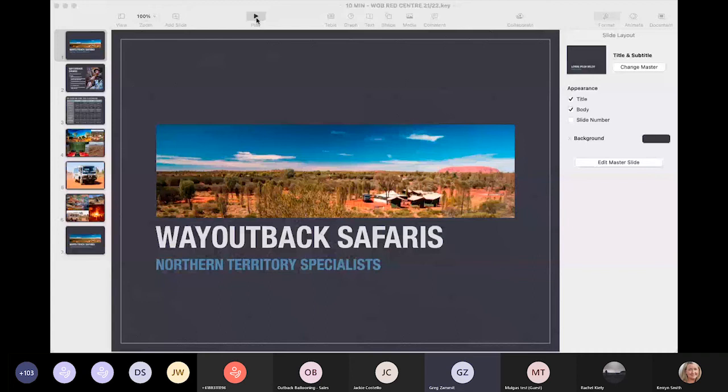So those that are worried about guaranteed departures, we're off to a good start for this season. The company is operating all four-wheel drive trips this year. We've always run the Red Centre year-round, but this year, without our international clients, we'll be operating from April till October. That's for our scheduled FIT program, which I'll give you a look at in a moment. But we also offer many private charters and group tours. About 20% of the revenue we've got locked in for this season already is for scheduled groups and private charters, mainly small family groups. So a lot of Australians are coming out and wanting something a bit more personalised, and we're doing that.